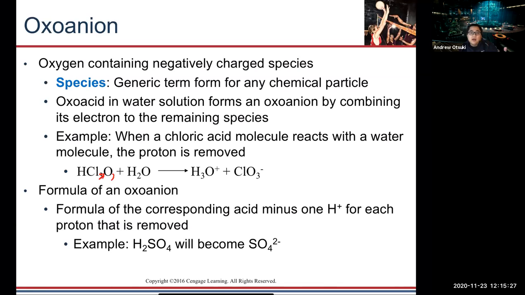To expand on that, we have H2SO4, and we remove 2 hydrogens to form the SO4 2- anion. We have a charge now of 2- because we removed 2 hydrogens, or 2 H+ ions. These ions are considered like ionic compounds because the hydrogen has a plus charge. We refer to the H+ as a proton because remember, hydrogen has 1 electron and 1 proton, but no neutrons. So once we remove an electron, it's simply a proton. So that's why we call it a proton.